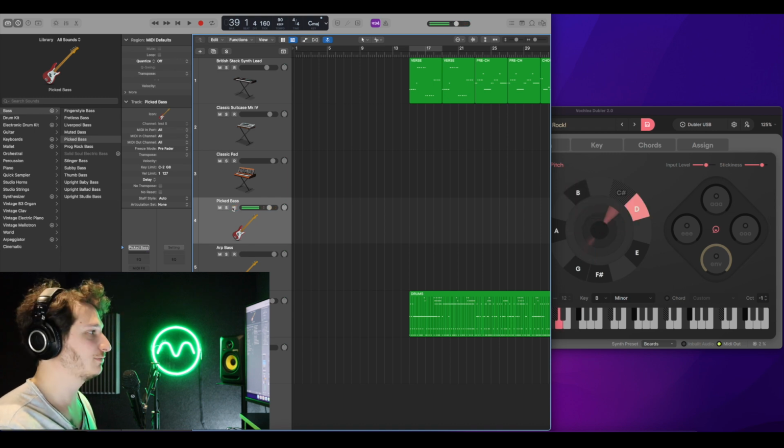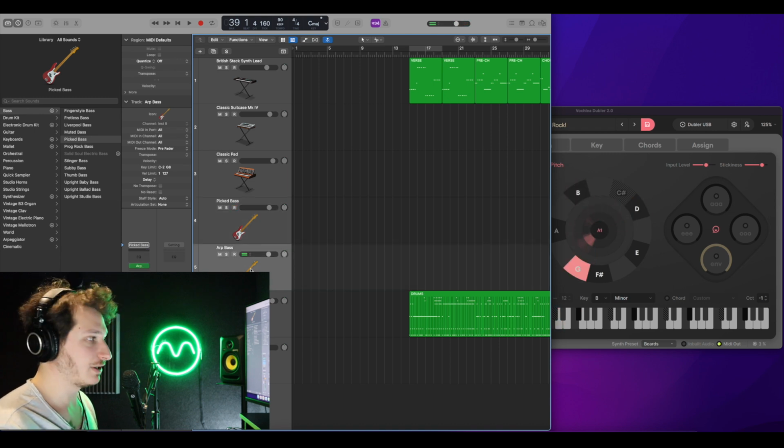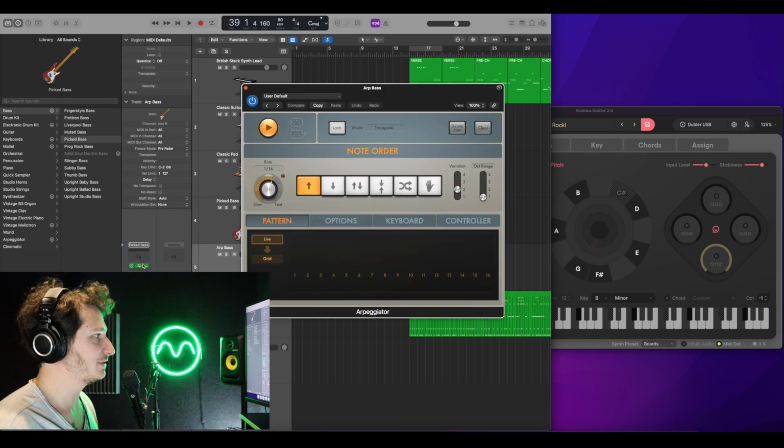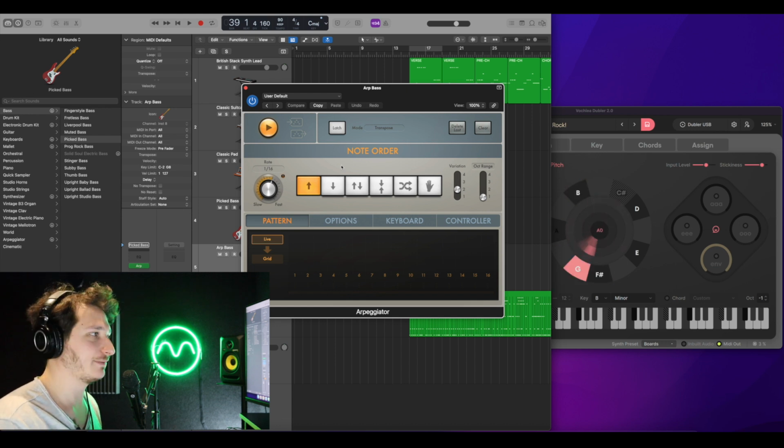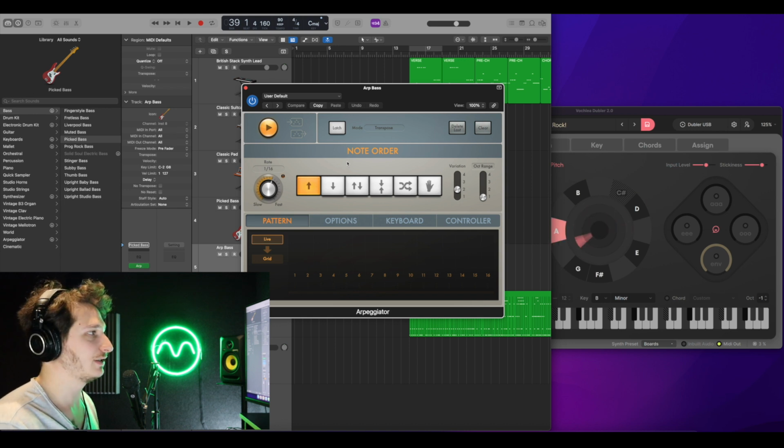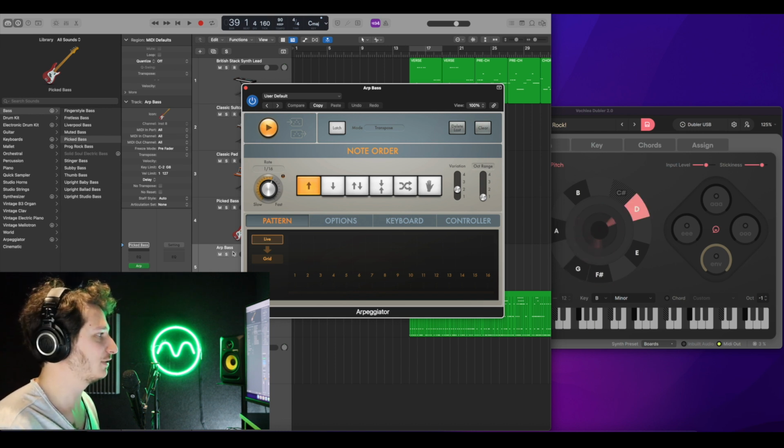So we'll use that version, but like I said, there's another version with an arpeggiator, and this is Logic's arpeggiator device. We're keeping it very simple and just leaving the arpeggiator on its default mode. Most DAWs have an arpeggiator, and when you don't press a chord in an arpeggiator and when you don't set any patterns, it just repeats the note depending on the time you want. So we have 16th notes selected here, and here's how the bass sounds run through the arpeggiator.